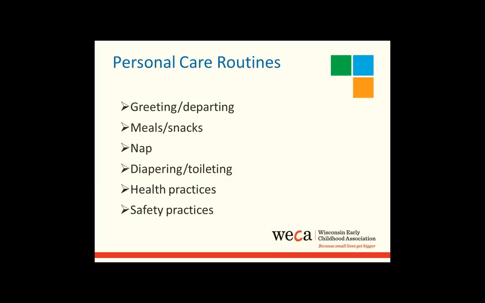So first of all, greeting and departing. The only thing that I really want to mention here is that at the 3.4 indicator, it is a requirement that every time a child is dropped off by a parent in the program, we observe that there is an exchange of child-specific information, and that's in 100% of greetings. So that's very important. Each time a parent brings a child into your room and is going to leave that child with you, there needs to be some exchange of information. And if the parent doesn't offer the information, then it is your responsibility to ask for it.